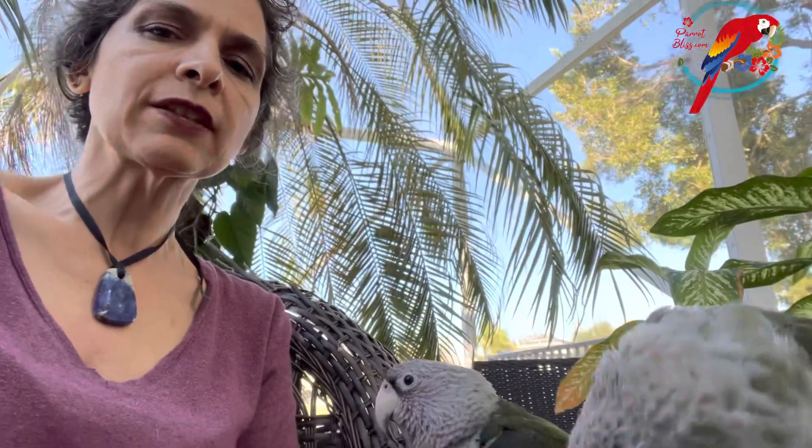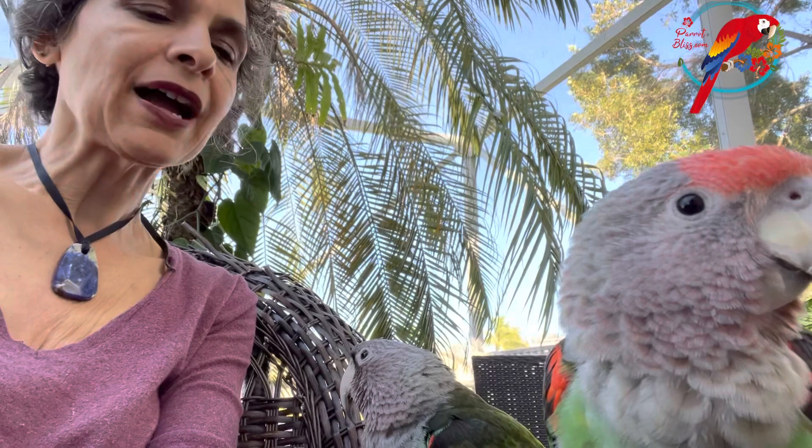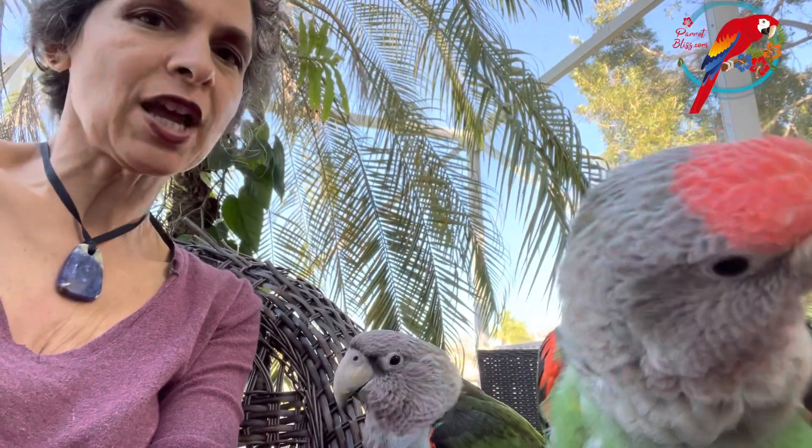African tropical parrots, like African greys, Senegals, Cape parrots — they're kind of chill birds, and that makes it sort of easy. You give them their cage, you give them lots of food. The first couple of days, I would kind of not worry too much about diet. I do like to get my parrots on a good diet as quickly as possible, but I would give my new parrot some millet, some sort of treat. If I was bringing a Cape parrot home, I test to see if they're used to nuts, and I start to give them nuts — not only as a treat, but it's also a part of their diet because they need that nut fat. So I let them ease in by trying to give them positive associations with me, positive experiences.